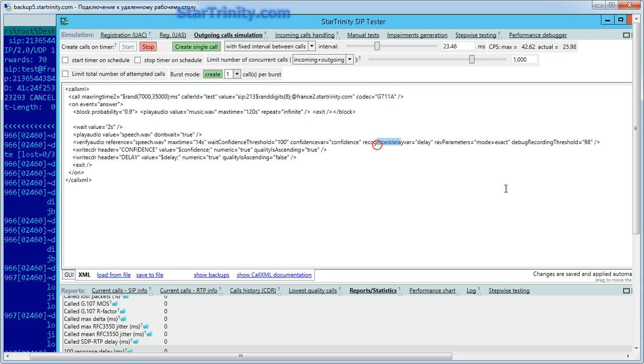This audio verification mode, exact, will not work with G.729. Yeah. Okay. It will not work because it is exact. Well, in parallel, I work on audio verification fuzzy mode, and it's very complex.